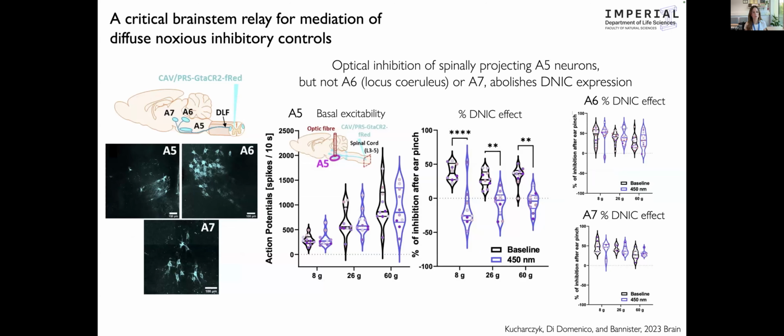And so we next went on to delineate what that critical brainstem relay was in terms of mediating diffuse noxious inhibitory controls. We interrogated, with those wonderful systems that Tony Pickering had built the foundation for, activity in the A5, the A6, otherwise known, of course, as the locus coeruleus, and the A7 nuclei, to really try and understand how their activity had an impact on this pain inhibits pain phenomenon. And we were able to outline that actually it was the A5 neurons that give us this relay for inhibition of spinal neuronal processes via a descending modulatory pathway whose final relay is the A5.